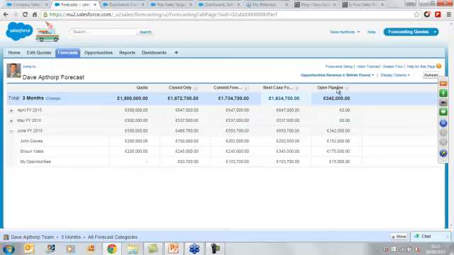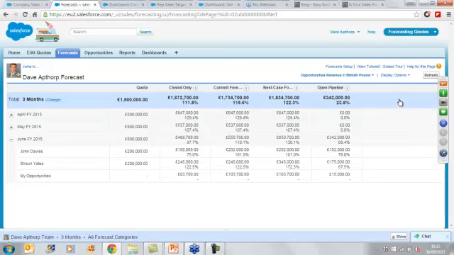Okay, and the other option which we can display here, which is really useful in terms of getting a quick overview of how our performance is going, is the quota attainment rate. So immediately we can see that for the current month of June, Dave Apthorpe here, the sales and marketing VP, and his direct reports have got a quota of £500,000 for the month. So we're tracking pretty well. We're sitting at 488 for the moment, 97%. We really only need one small deal to tip us over, and we're doing well.